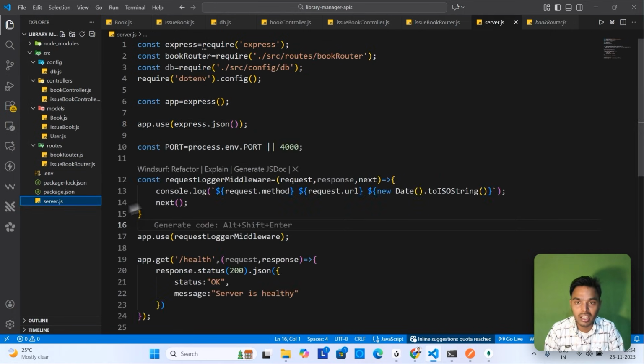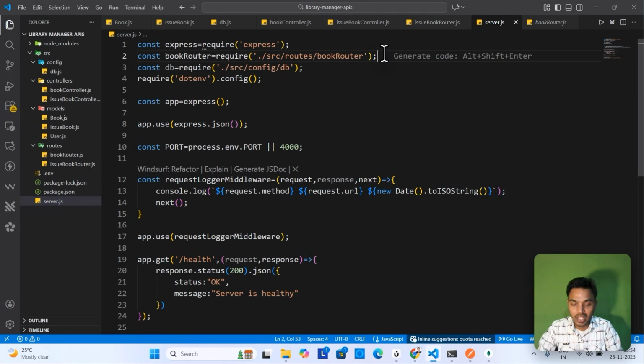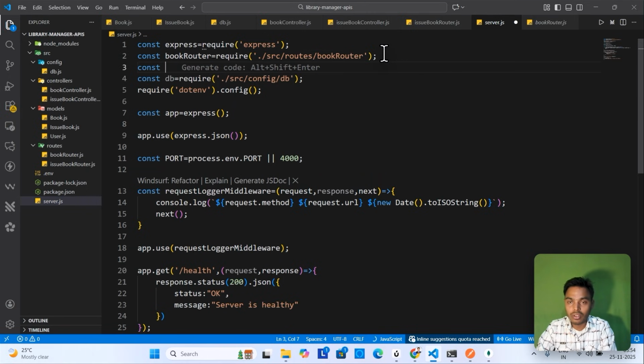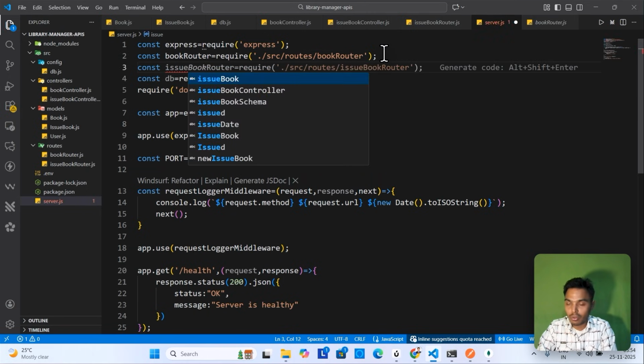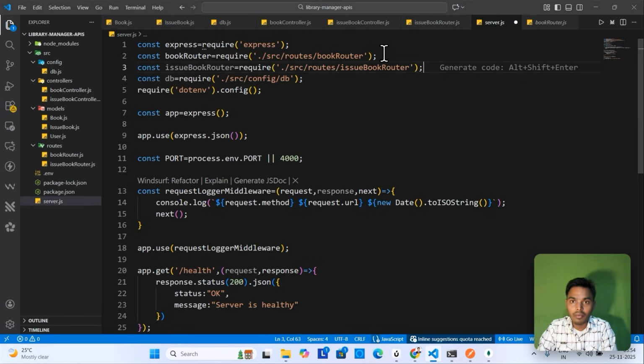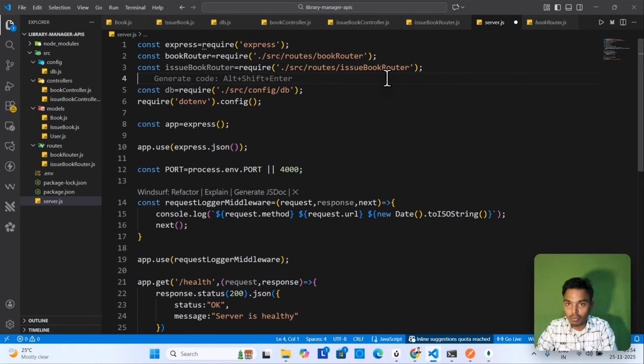We have to link this in server.js. So right here, const issueBookRouter, this. Okay, db. Do one more thing here, const user.